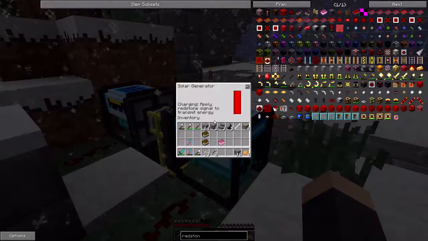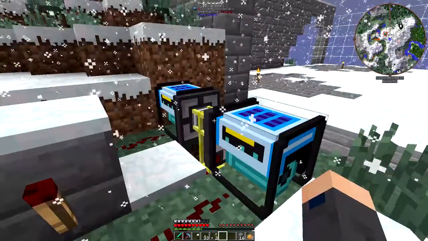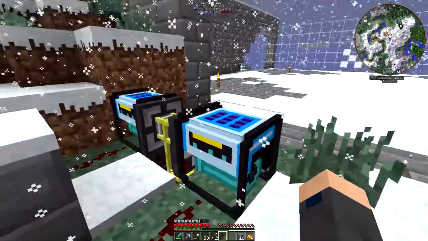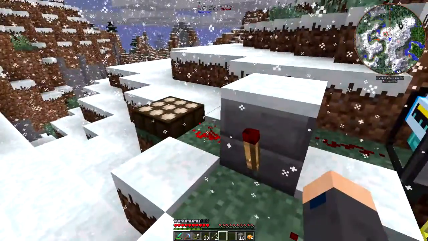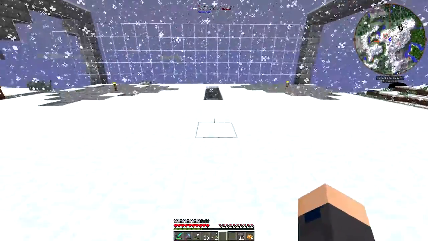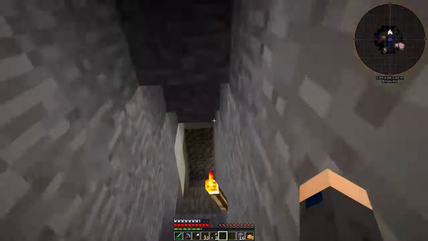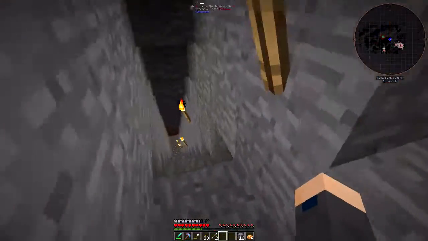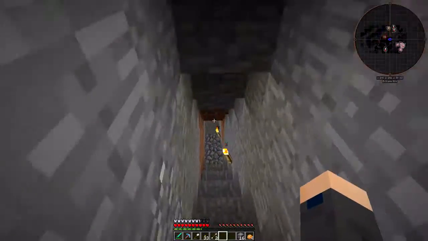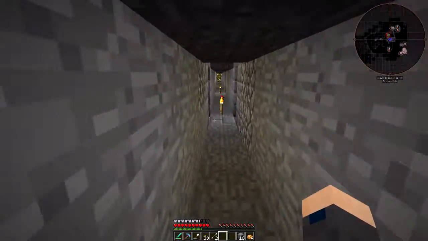See, hold on. So apply redstone signal to transmit energy. So it's not transmitting during the day because these are filling up. Then at night it transmits energy. Okay, so because it's basically the light switch. So then I run it down here. So I ran it all the way down.